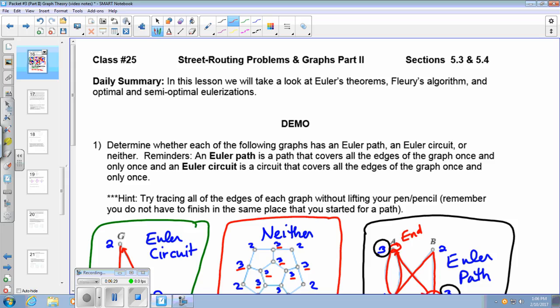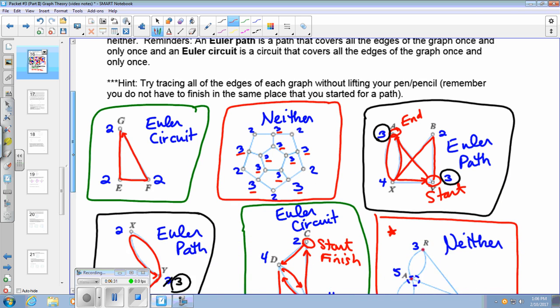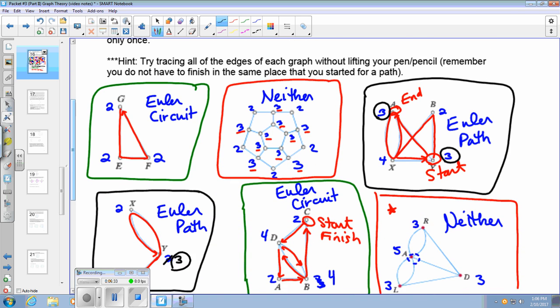All right, so let's take a look at the Euler circuit one. And keep in mind that if you have a vertex with an even degree, so I'm going to look at vertex F down here, it means if you come into that vertex, you're also going to be able to leave it. So if you think about where you started and stopped, if you leave that vertex, at some point you're going to be able to come back in and end up there.